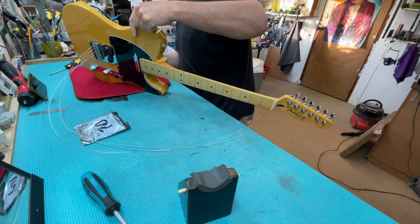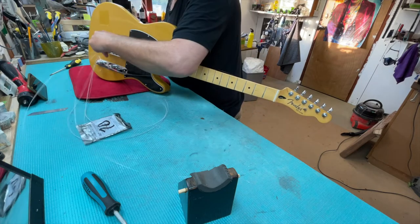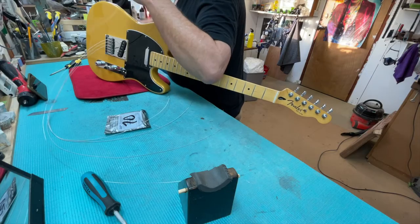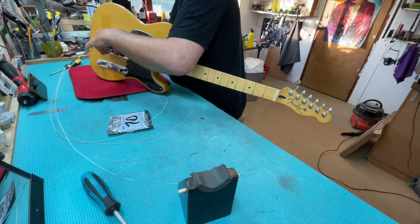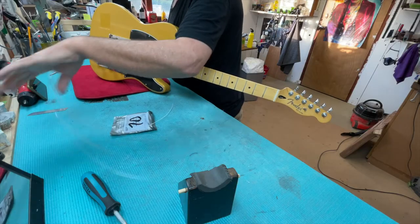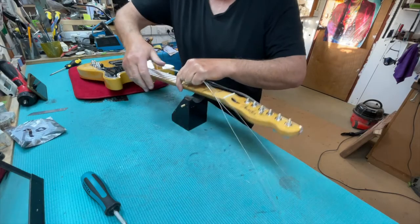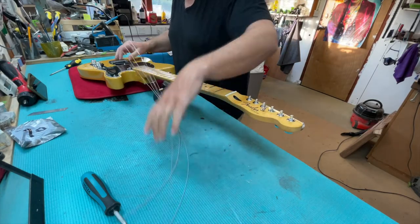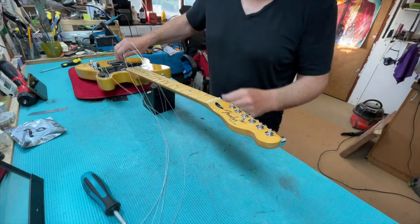Anyway. So I've got a couple of interesting guitars in. I've got one from Steve, which is a Jason Isbell Telecaster. And that's got quite a few similar types of issues to this Fender. And I'm afraid it's another one that we can fairly safely say.